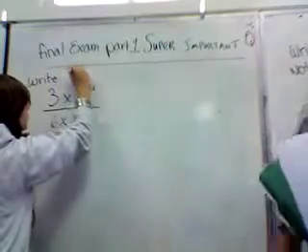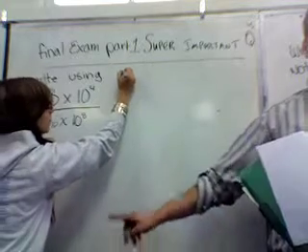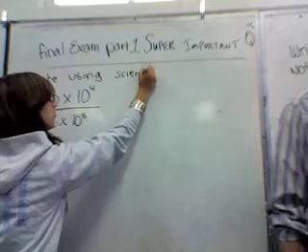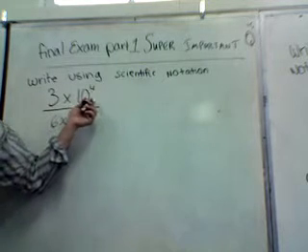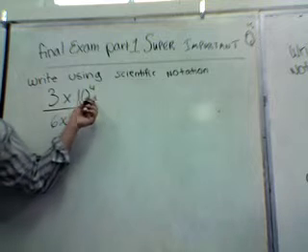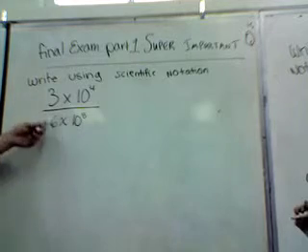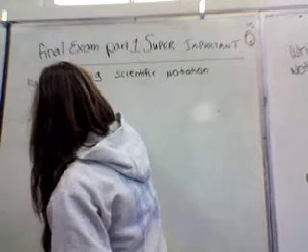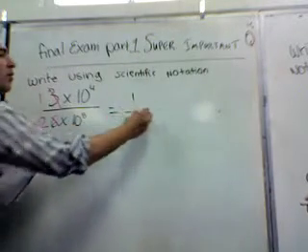So on this one, you're also writing it as scientific notation. It's 3 times 10 to the 4th over 6 times 10 to the 8th. You got to divide, right? These are the same base, right? So you subtract exponents, exactly. What's 3 divided by 6? 1 over 2. That's right, so it's equal to 1 over 2.